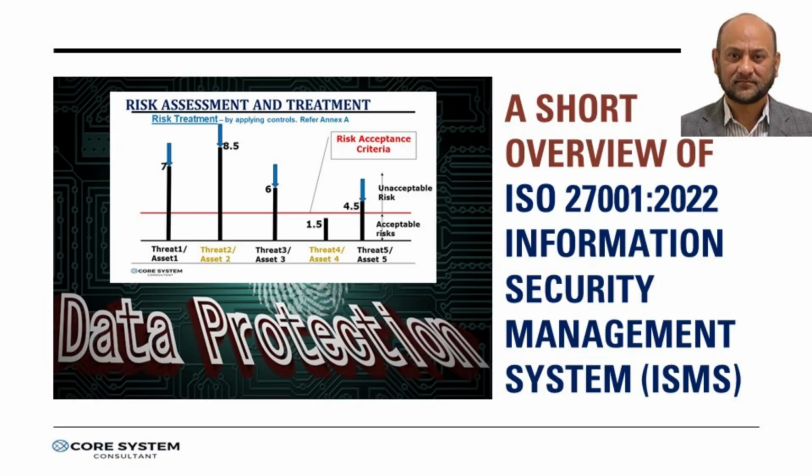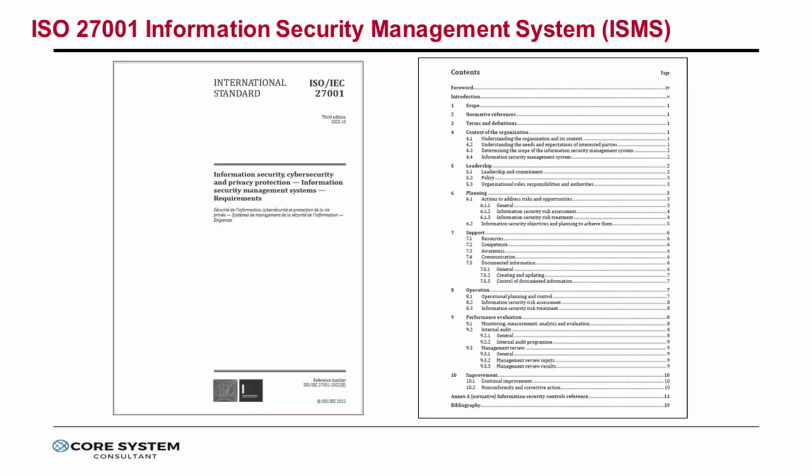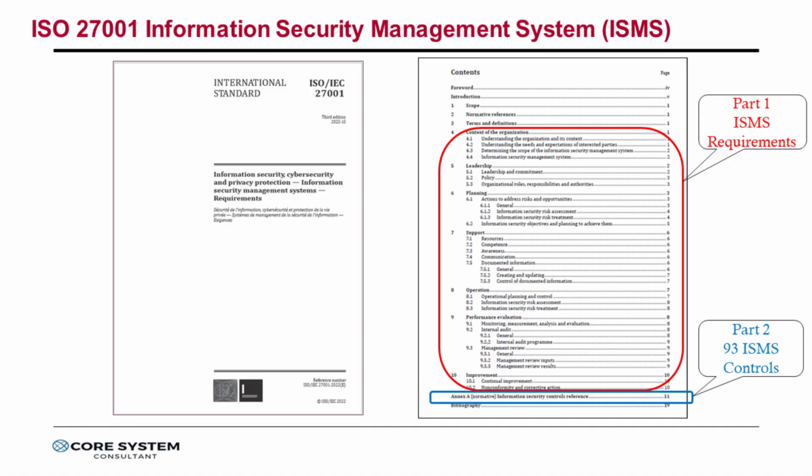Just to give a brief overview of the 27001 standard, which I've covered in detail in my previous videos: ISO 27001 is a set of requirements defined in Clauses 4 to 10. Then there are certain controls defined in Annex A. Those controls are called information security best practices, and there are a total of 93 controls defined in Annex A. So you can understand the 27001 standard in two parts. One part talks about the requirements where the information security management system is established, and the other part talks about the controls which you need to select and implement as per the scenario that applies to your particular nature of business.